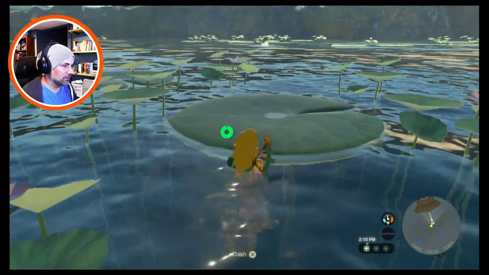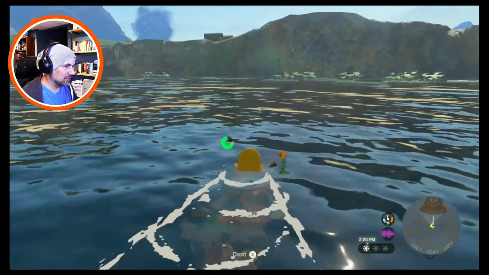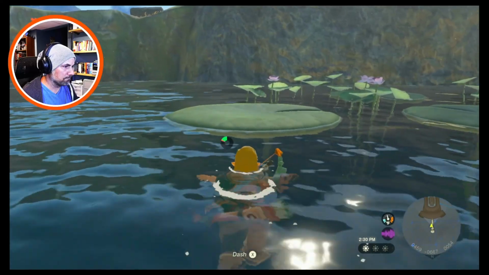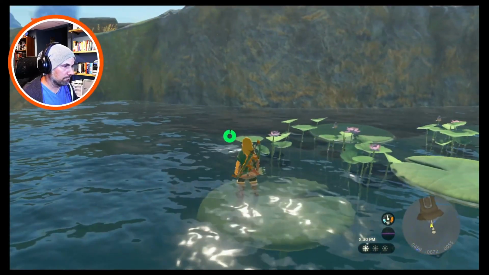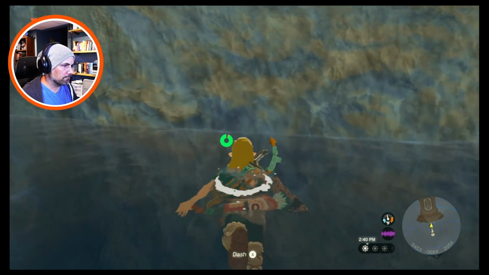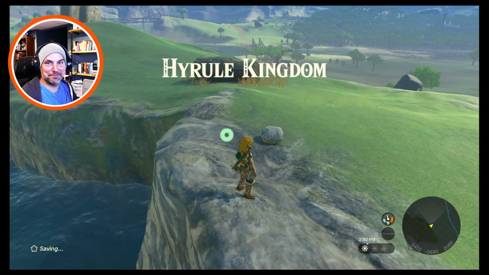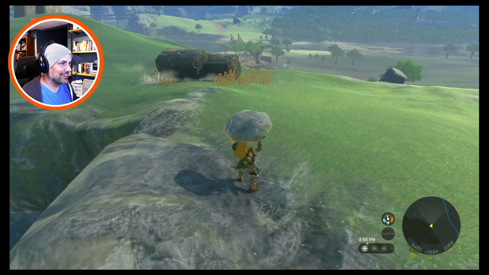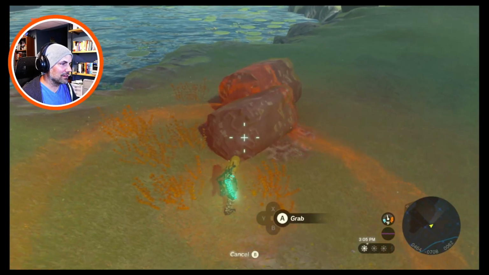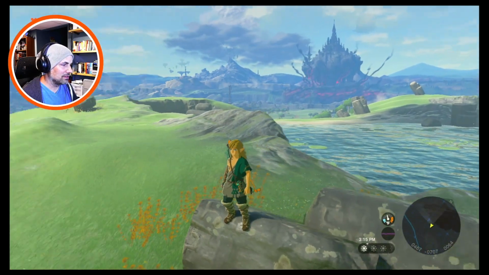Now where to? There's like a little structure this way, but I don't know what it is on my map. Hyrule Kingdom. That is so cool. Can't do anything with these. Wow. So now what?